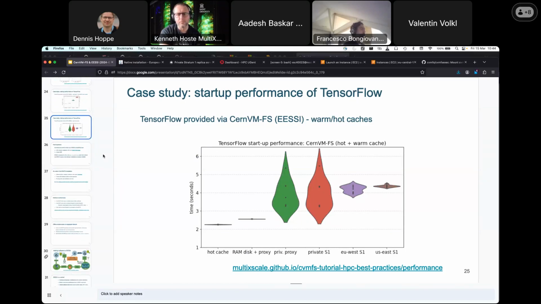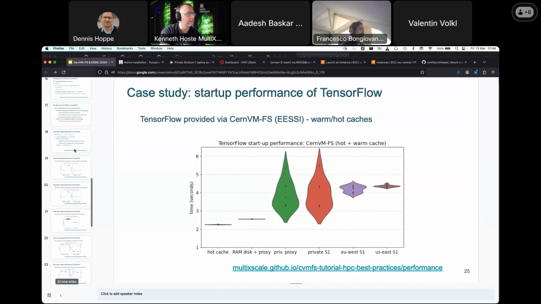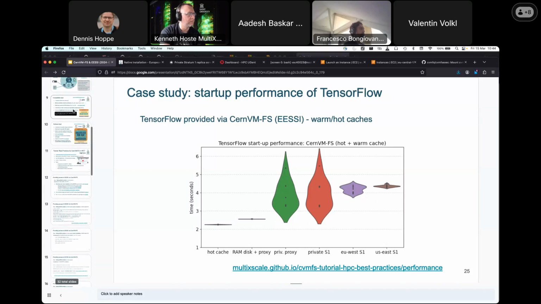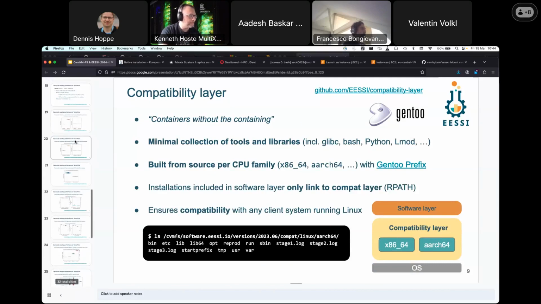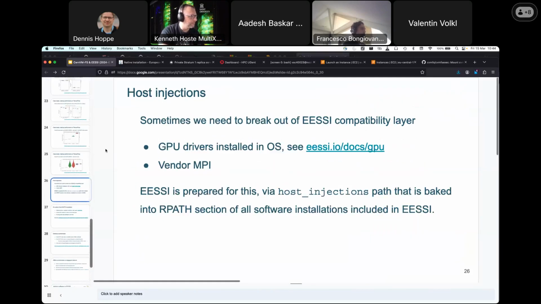Yeah, maybe I have a question regarding the compatibility layer. So for the different EuroHPC systems, we would also need to have optimized bindings. So for specific MPI versions or maybe GPU bindings, how can we integrate that? Yeah, that was my next slide actually. Perfect. Well, I only have one slide on this, not a lot of details, but I can explain the idea a bit.